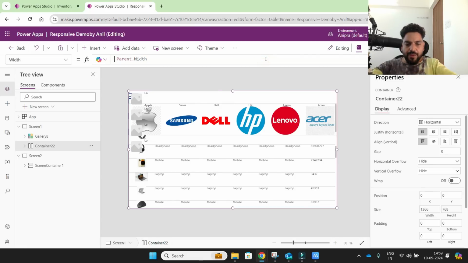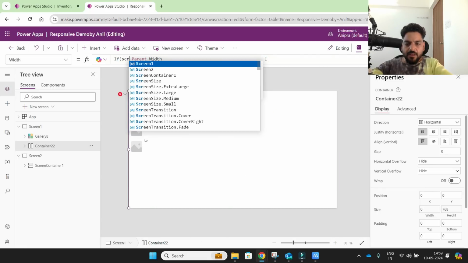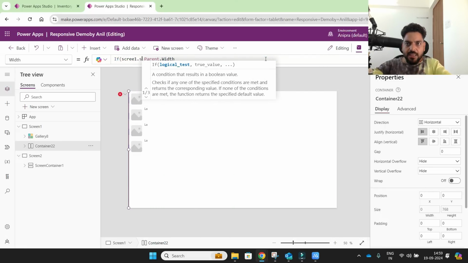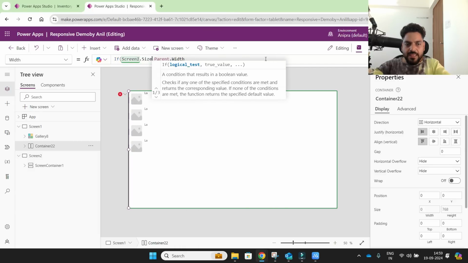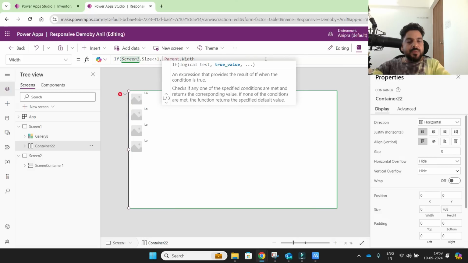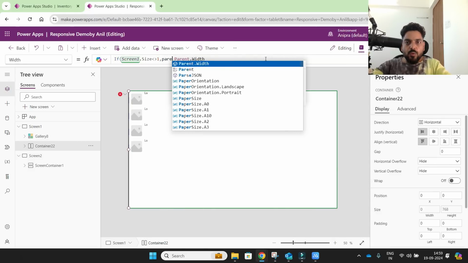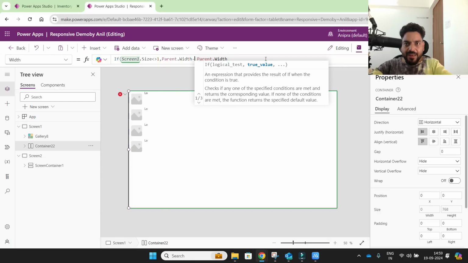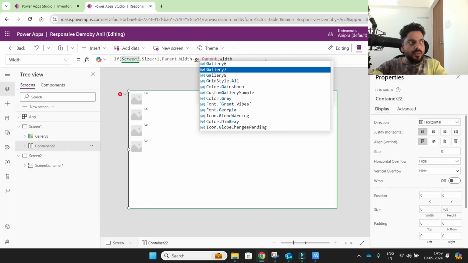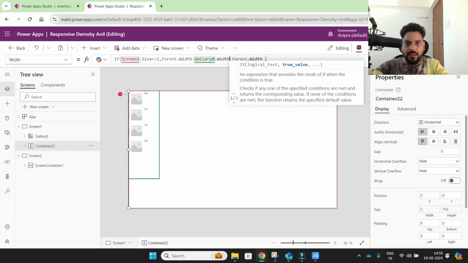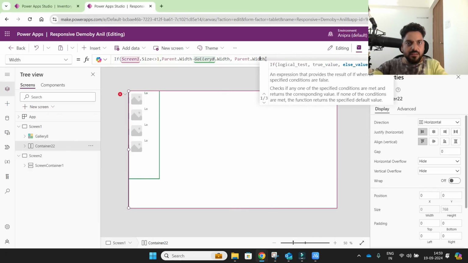So in that, we can do: if screen1 dot size is not equal to 1, it means it's not going to open on the mobile application, then parent dot width minus gallery 8 dot width, else parent dot width.